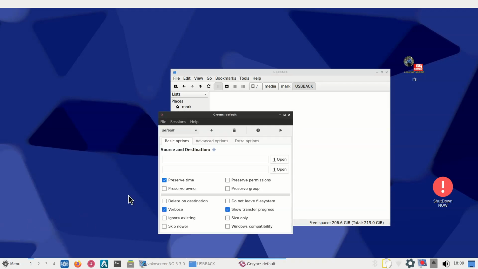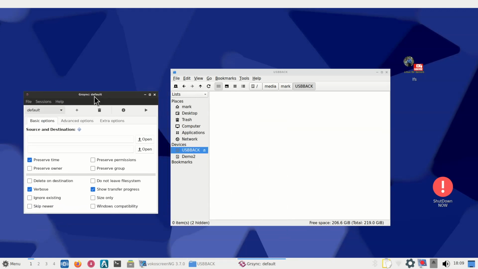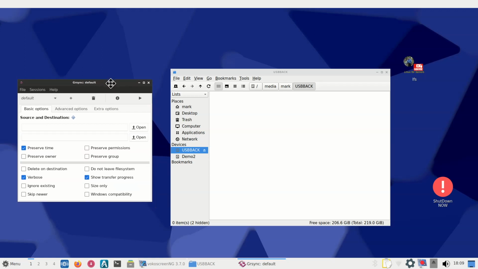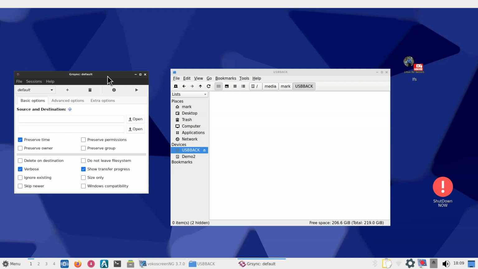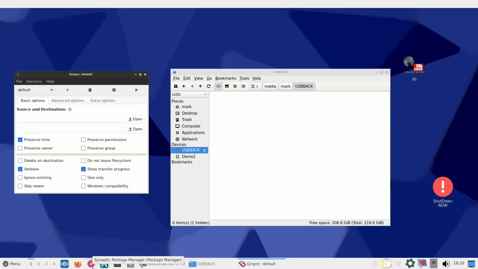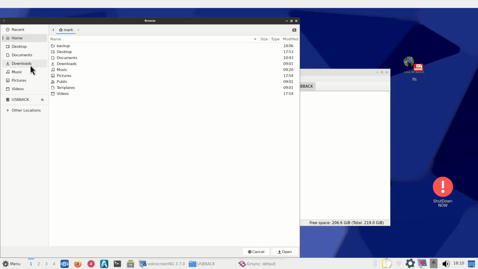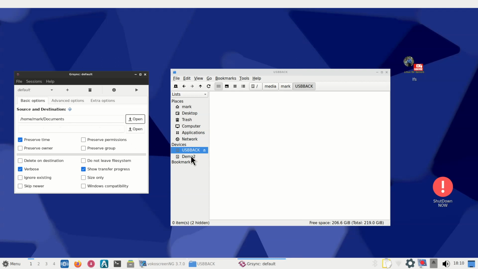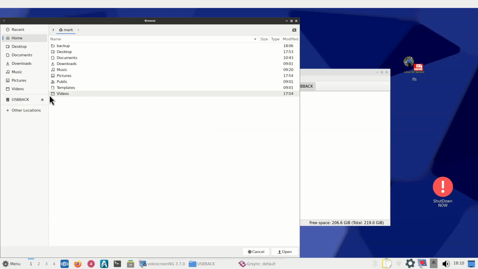So when Grsync opens for the first time, this is what you're going to see. Basically, what you're going to do is one source to one destination at a time, but it is a nice point and click and really fast way of doing rsync. Graphical rsync. Okay, Grsync. Again, you can find that tool in Synaptic Package Manager and install that. Source, pick your folder. Documents, open. Where are you going to be putting it? Well, since I have this clean USB backup drive, let's use that one.